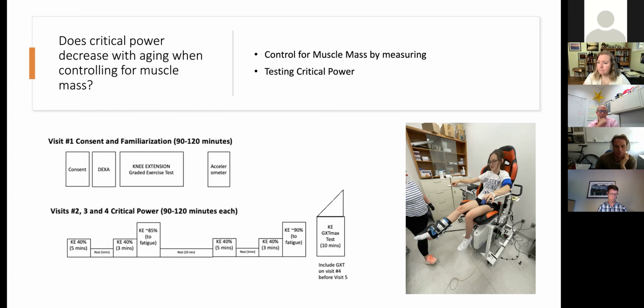Yeah, I don't think she's trying to match for muscle mass. That's going to be pretty hard. But just kind of like getting a relative VO2 max where you put VO2 divided by body mass, she's going to put critical power divided by muscle mass. But matching physical activity. Not matching.